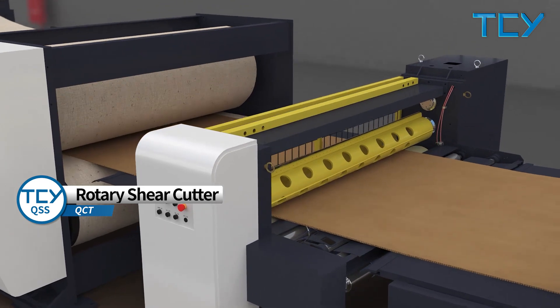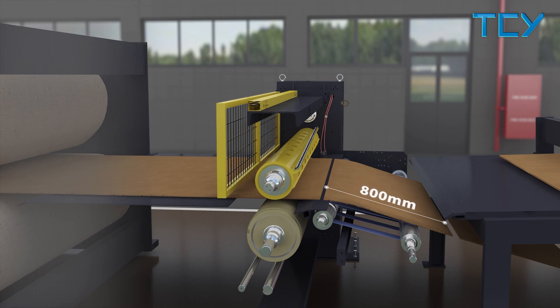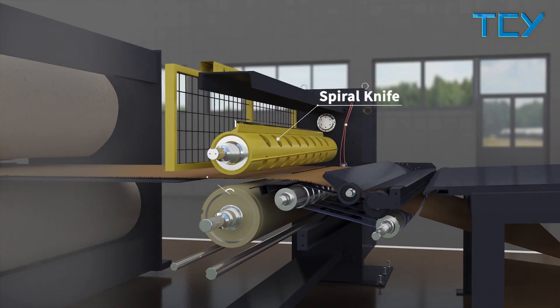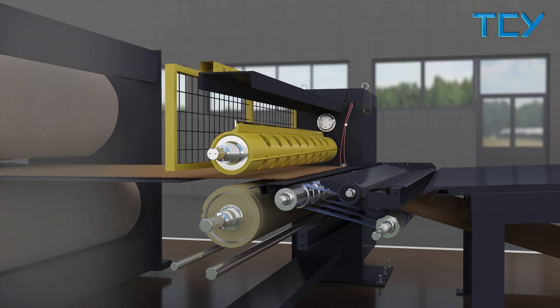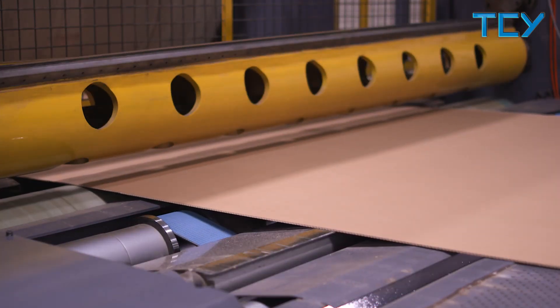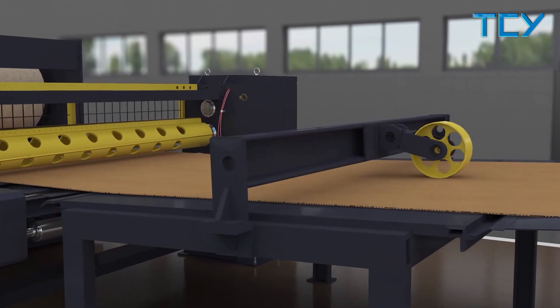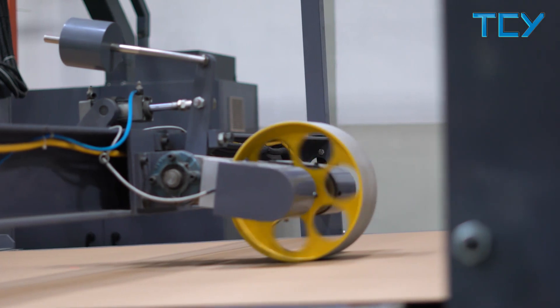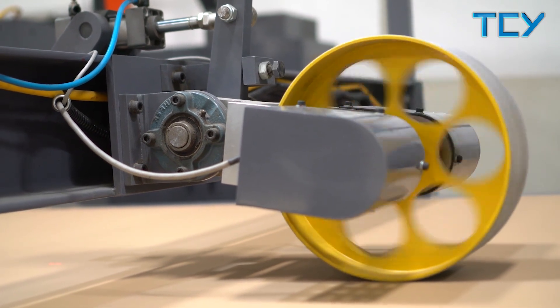The cross cutter has a fast cutting speed of up to 220 meters per minute and a minimum cutting length of 800 millimeters. It is equipped with a spiral knife for the upper cylinder, a resilient anvil drum for the lower cylinder, and a board deflector device for waste removal. Connected with the production control system, it automatically cuts off waste paperboard, improving production efficiency, reducing waste, and saving labor. An air suction platform is installed behind the machine to prevent cardboard from swinging after order changes, and a remote metering wheel ensures cutting length accuracy.